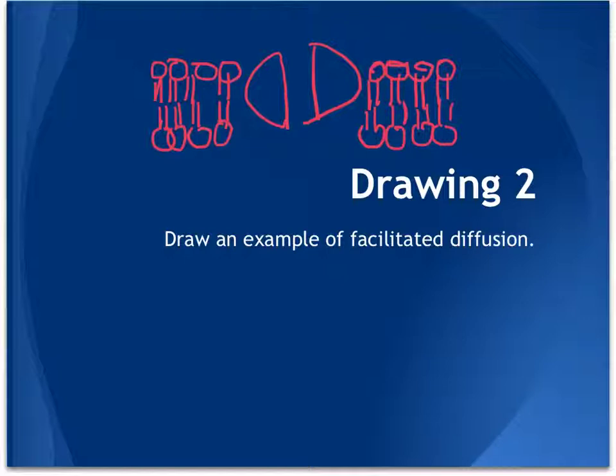Let's use green. Okay, and so we've got molecules on the outside. Those are lazy molecules too. Molecules on the outside at a high concentration. We've got a couple molecules moving through and a couple molecules at low concentration. The movement of molecules will go from high concentration to low concentration. That's the facilitated diffusion.